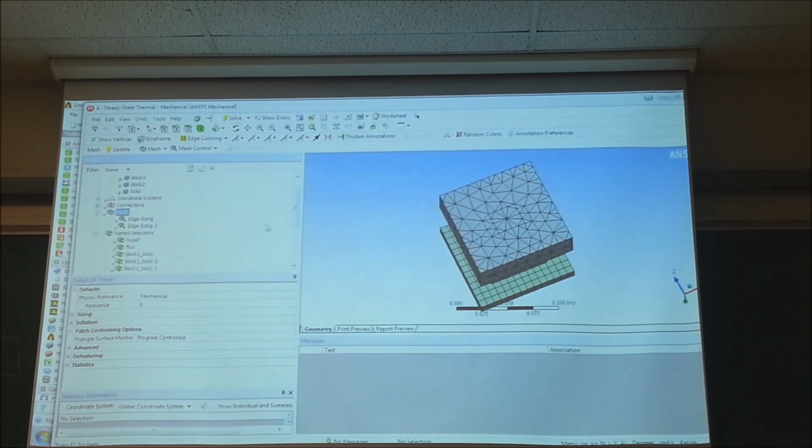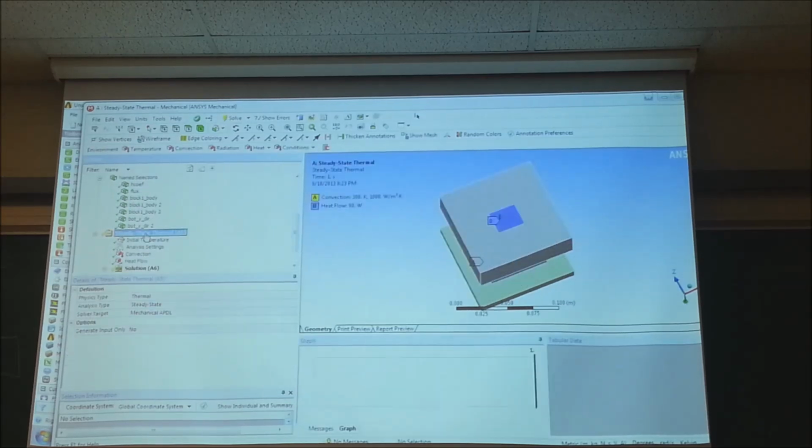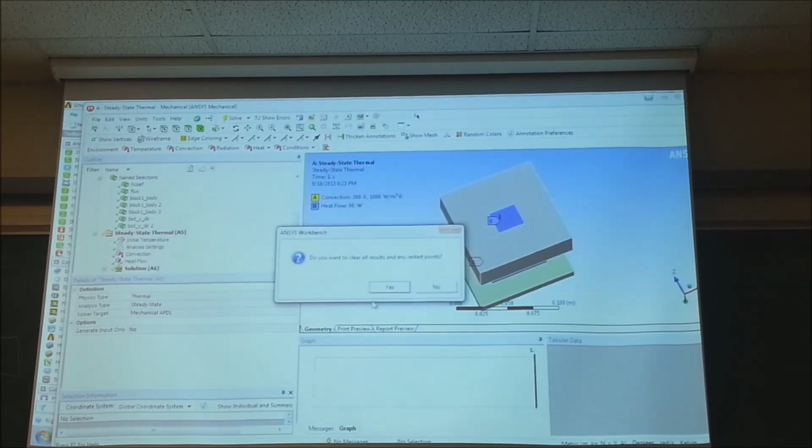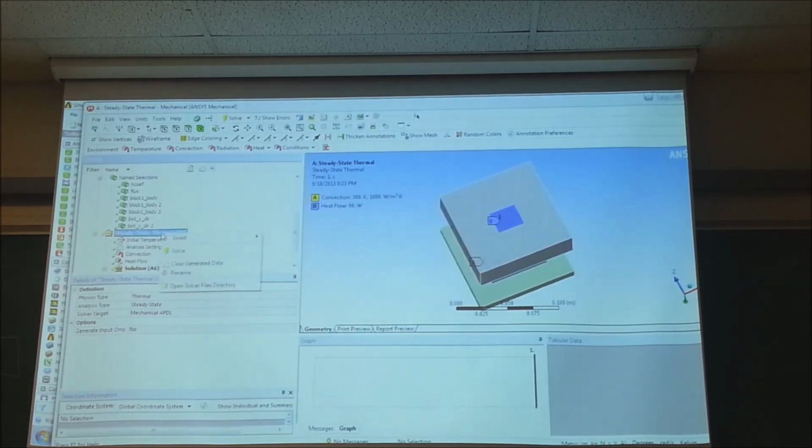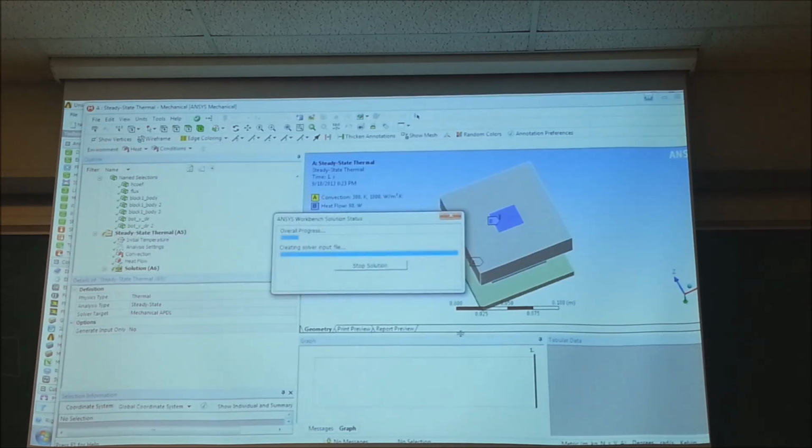Anyway, let me just solve it then and finish the class for today. So we'll just solve this. So you can see the spreading resistance, right? So it's going to be very hot here.